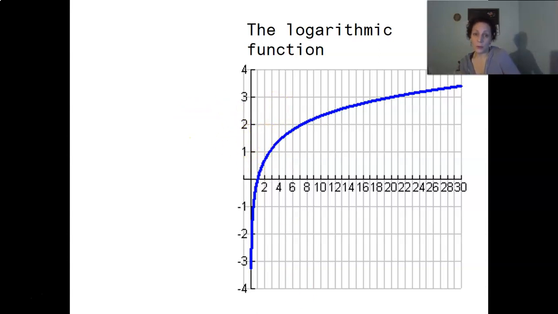All right, so if we look at the log function, I always think that the log function looks like a square root function with a tail, right? Because it does look a heck of a lot like a square root function, but we remember that it has this vertical asymptote here. Because if I have, for example, y equals ln of x, that's saying that if I raise e to the y, I'm going to get x.